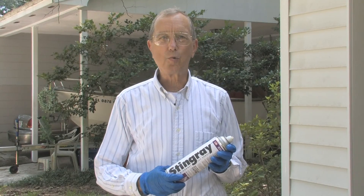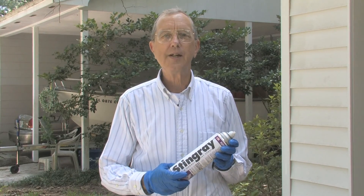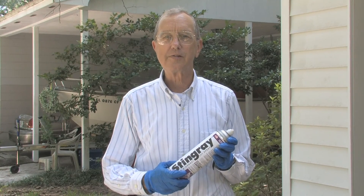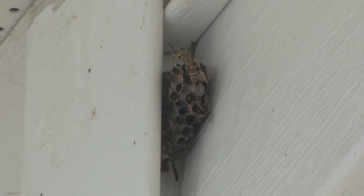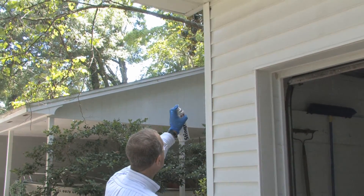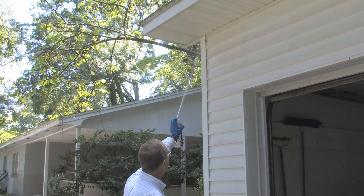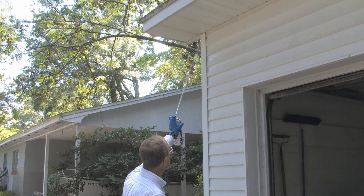Jet sprays are powerful weapons for control of bees, hornets, yellow jackets, and wasps. Nobody wants to get close to nests of stinging insects. Jet sprays deliver a stream of insecticide out to a distance of 20 feet, allowing treatment of nests under the eaves of buildings. They also allow you to stand at a safe distance from a ground or aerial nest to do the treatment. Jet sprays are really impressive in controlling bees and wasps. Insecticide streams from jet sprays hit the insects directly. As soon as the treatment hits the pest, the insect drops to the ground and dies.